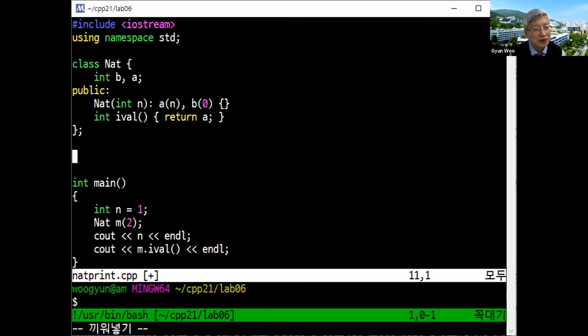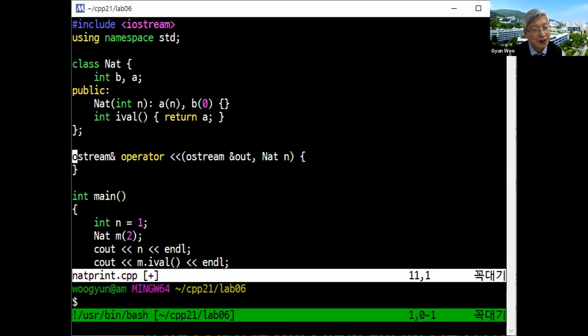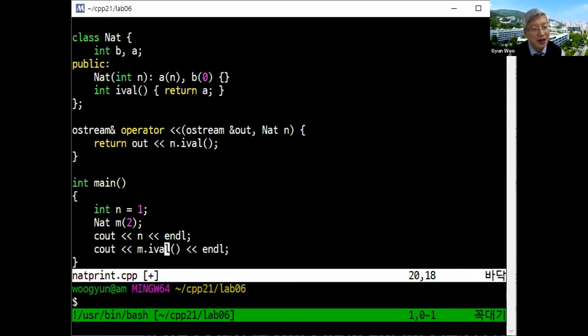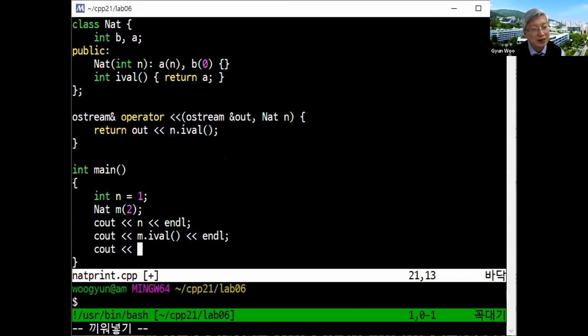If you overload ostream reference operator<<, this one, to take an ostream reference out and a natural number n, you can just return out << n.ival. This is okay, but this is also okay, since you extended the meaning of the operator.